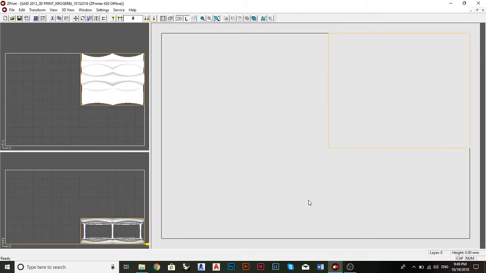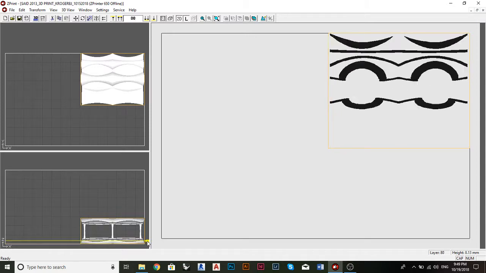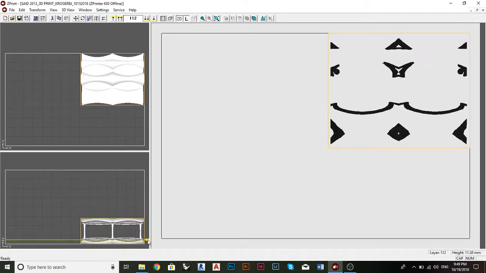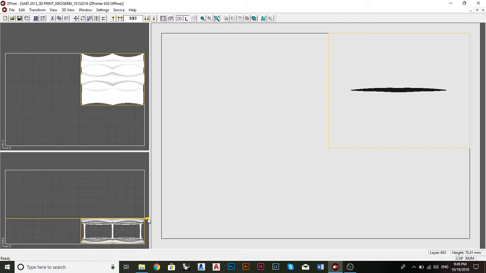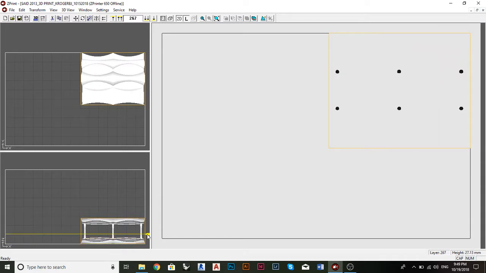You can see it's got nothing on here, and that's because it's starting to cut from the very bottom. This little arrow right here is where it will cut from, and if I drag it, it will start to cut things. So you can see this is how it's going to slice. I cut through, it's kind of a neat pattern. You can see it's cutting through.